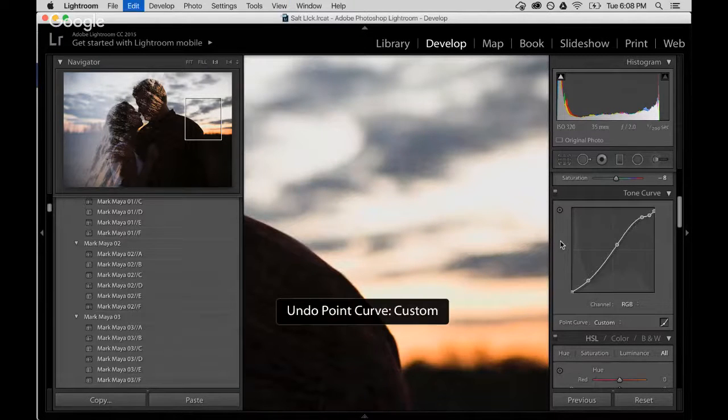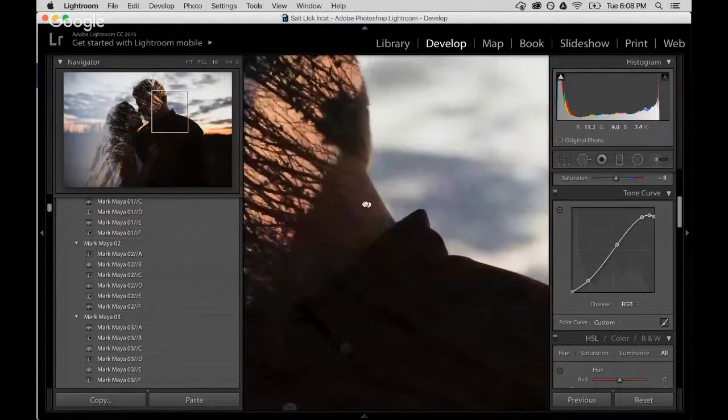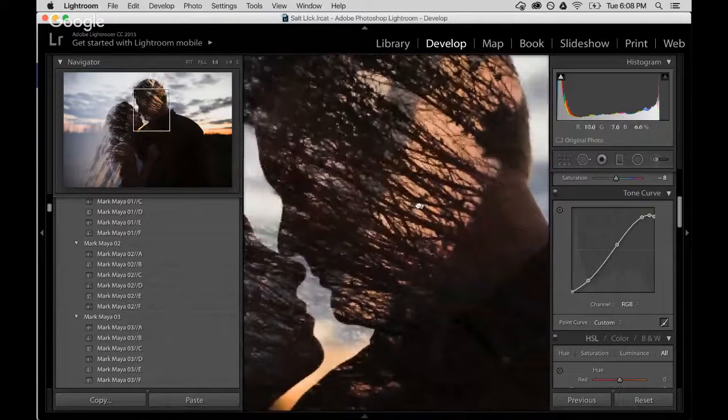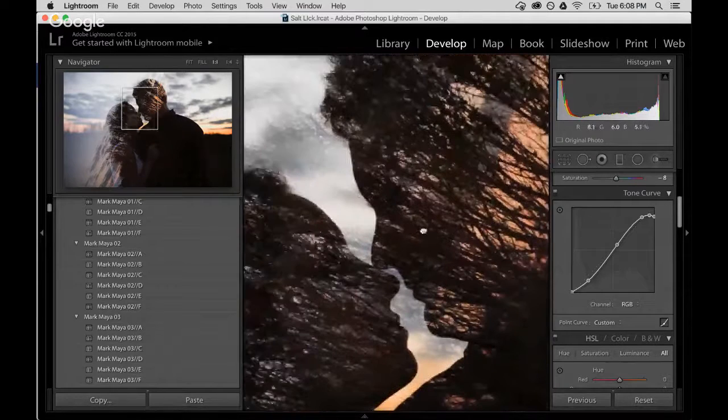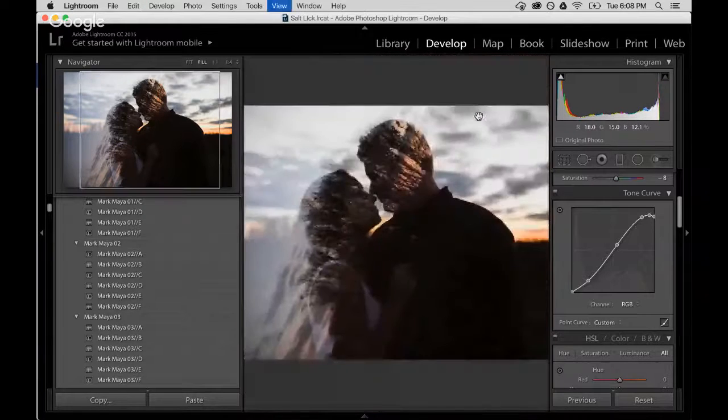So I'll back up. So see that? Just by dragging that little point right down right there, it actually will mute those highlights just a little bit. And what that does is that allows my viewer to not get as easily distracted. And in this highlight here, I might have done the same. Let's see. A little bit, yeah.